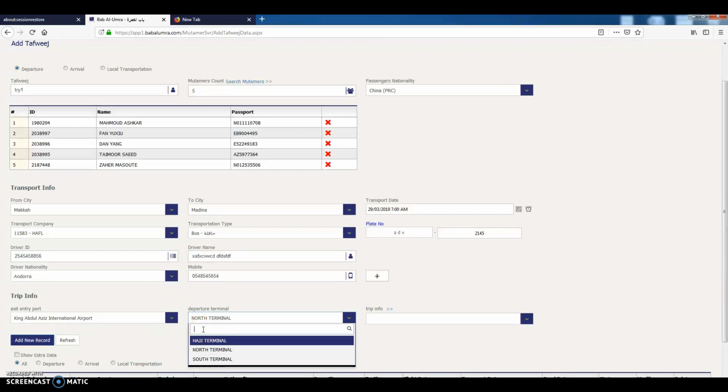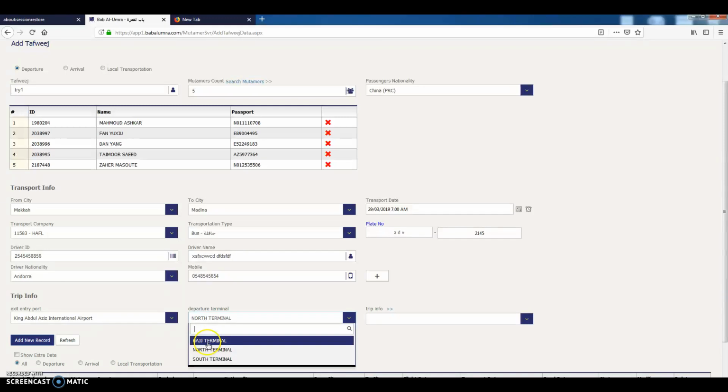If the flight number contains 4 digits. For example, if your flight number says AE1234, this means 2 letters and 4 digits. Always remember, 4 digits means Hajj Terminal.